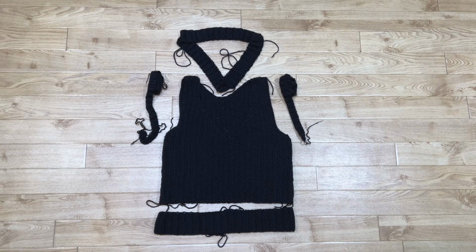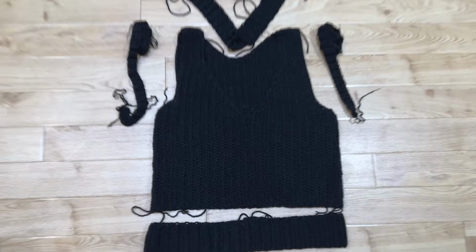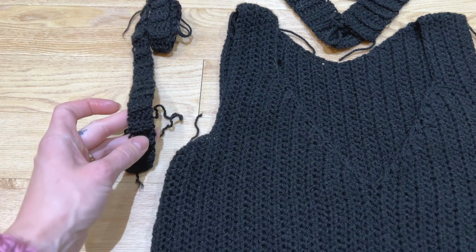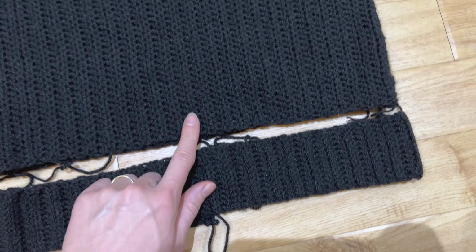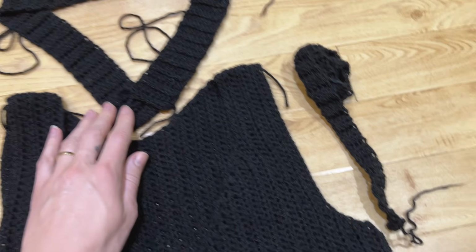After you're done with all your ribbing, you should have something like this. So, 2 little straps for the arms, and one slightly wider for the waist, another for the arm, and then your neckline one.